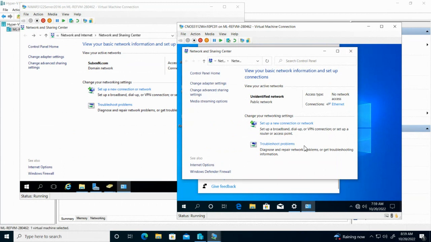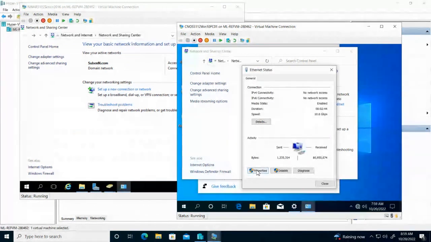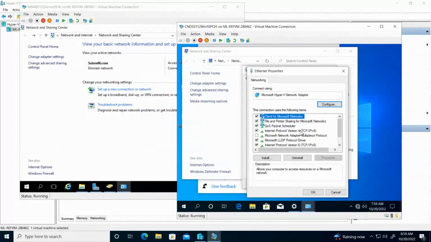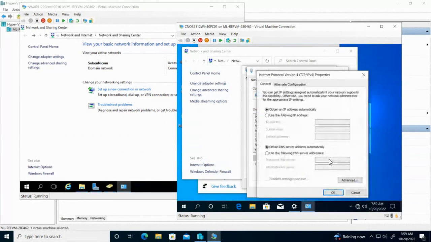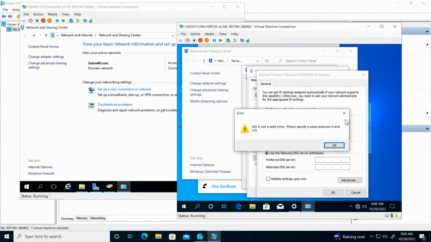I click on Ethernet and Properties. And the properties here is going to be TCP IP version 4 properties. And I'm going to set the IP address as follows: 192.168.50, and the client is going to be .2.